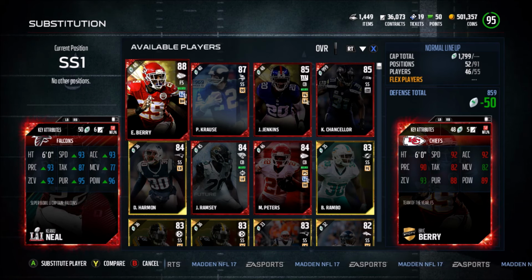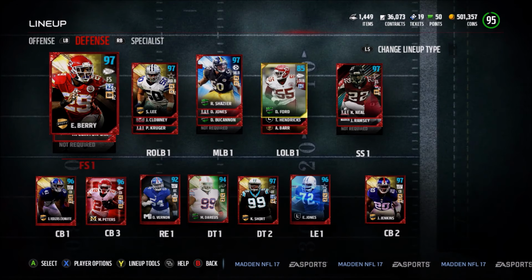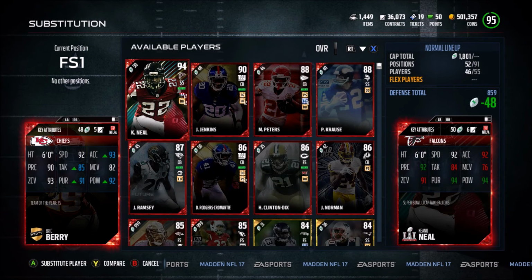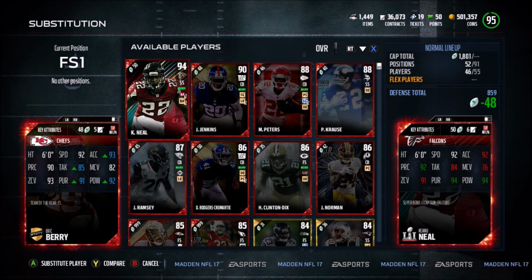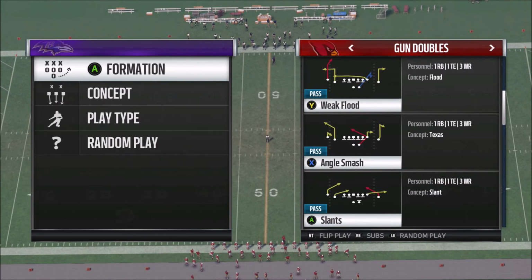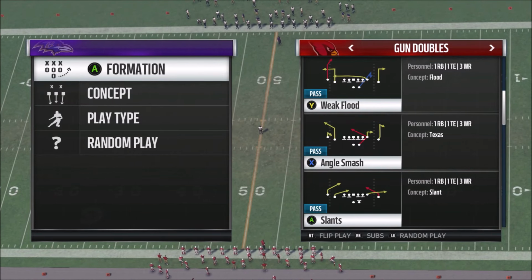So mainly I run it out of nickel sets. On the back end here, I'll run a 2 or a 3. So you want guys who can hit but also have good coverage. I want the guys who have good speed and good zone on the back end with hit power.